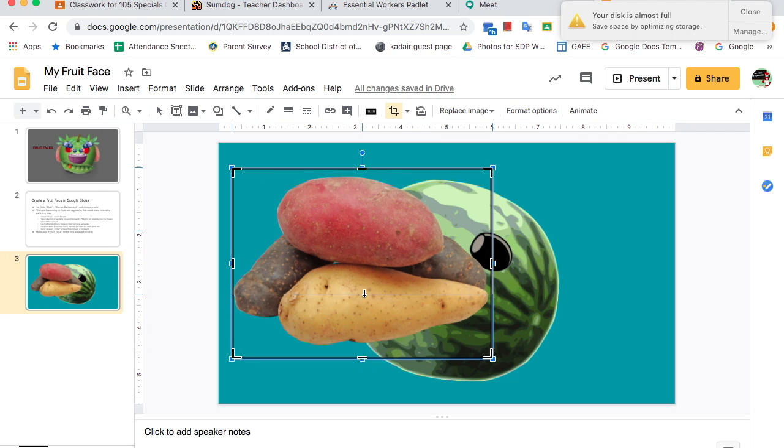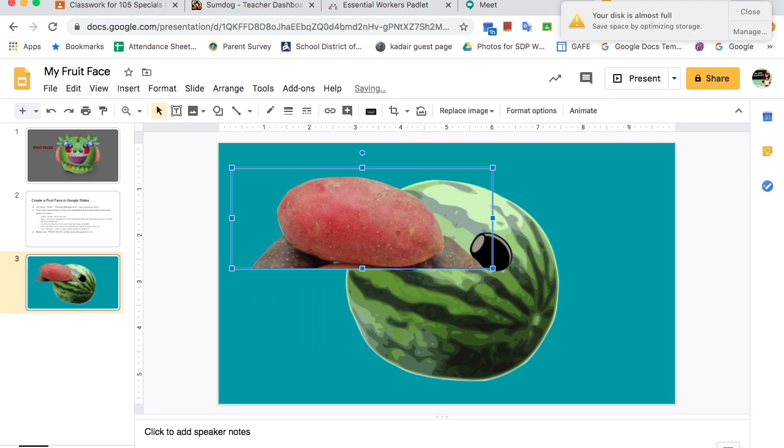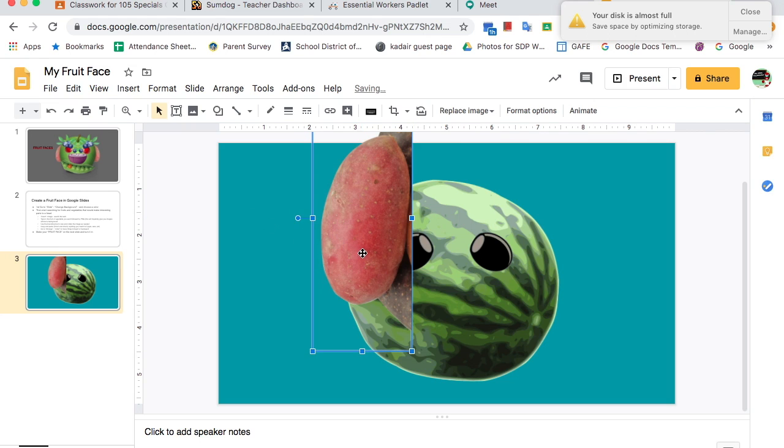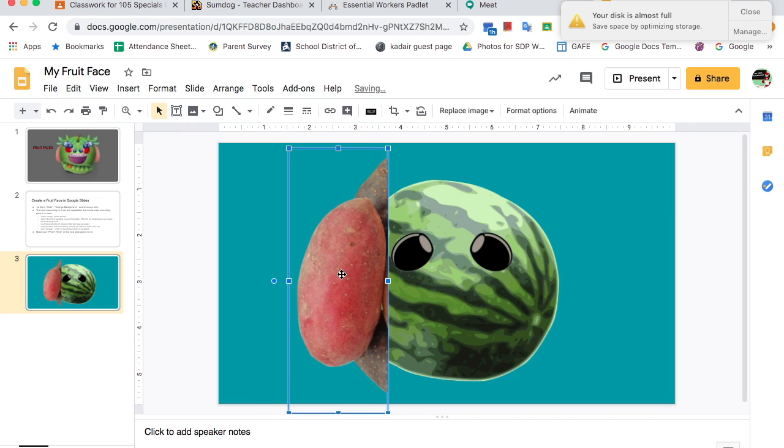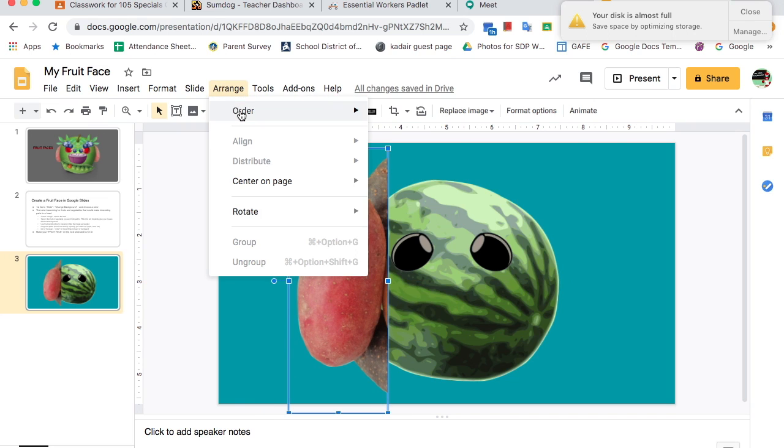I'm going to crop out as much as possible and hit return. So now I just have these little areas to hide, but since this is going to be the ears, would have been a great nose too. I'm going to flip it vertically, pull it over, and go to Arrange, Order.